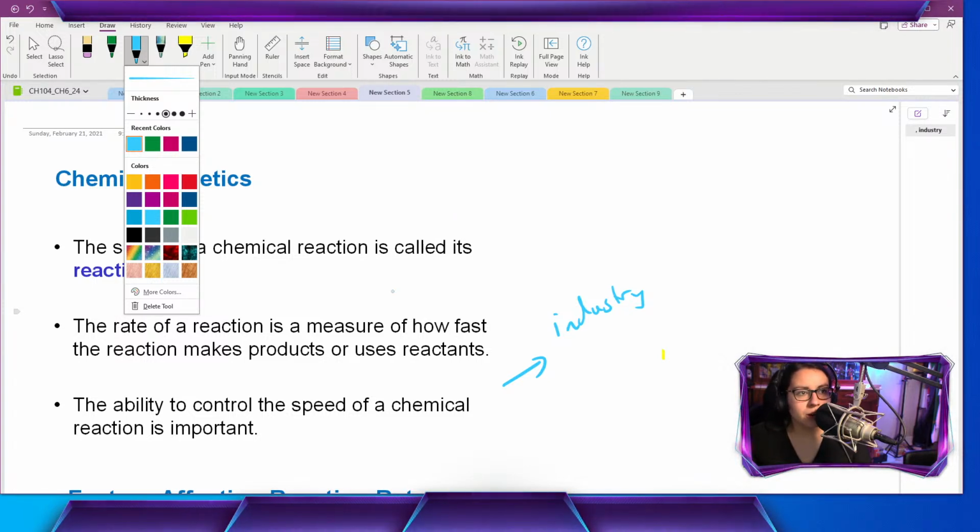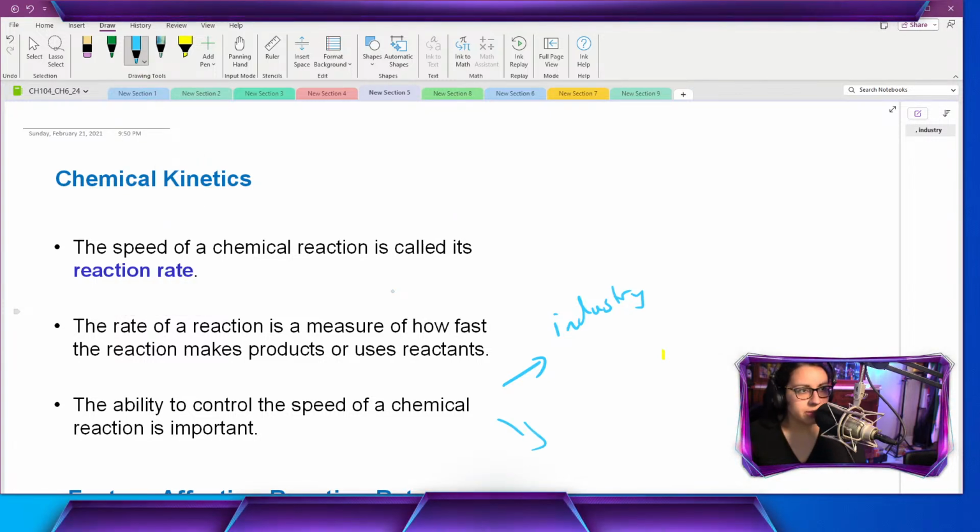So that's one way to think about it. But we also don't have to be so specific, but just maybe, either at home or in our lab, if we're trying to do something, how can we try to influence the speed of something? How can we slow it down? How can we speed up a reaction? Maybe you're trying to even dissolve sugar. What are the basic principles that allow that to happen a little faster?